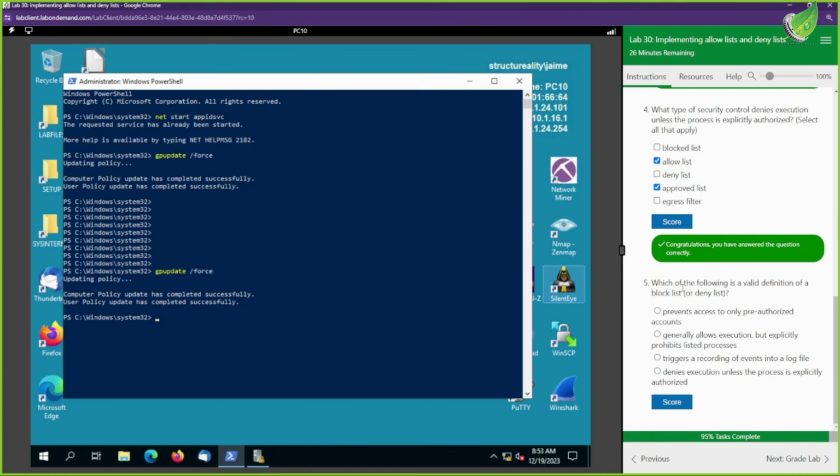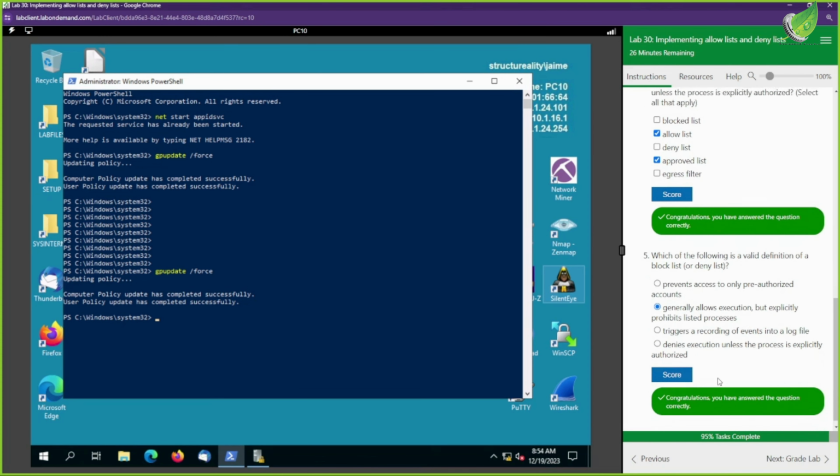Prevents access to only pre-authorized accounts, generally allows execution, but explicitly prohibits listed processes, denies execution. Boom, there we go.